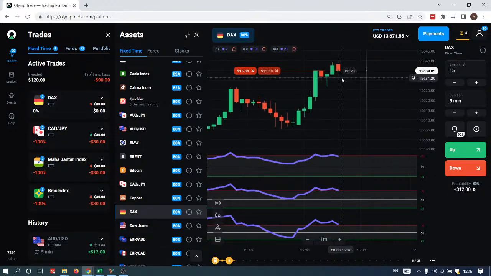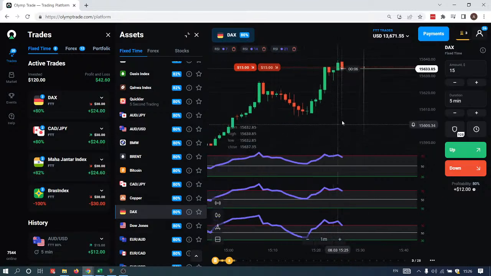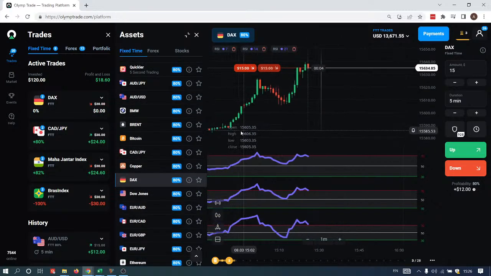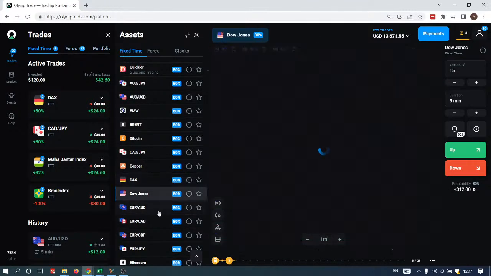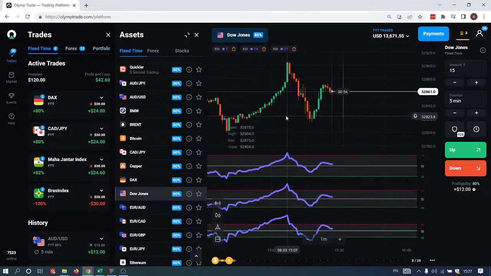All right, nice. So guys, I've already opened a few trades. Now let's examine this one. DAX, the German index, and currently we are above 70 on all the 3 RSI indicators here, and that means we are overbought and price can go down now. So we went up, down, up, and price should reverse from here.